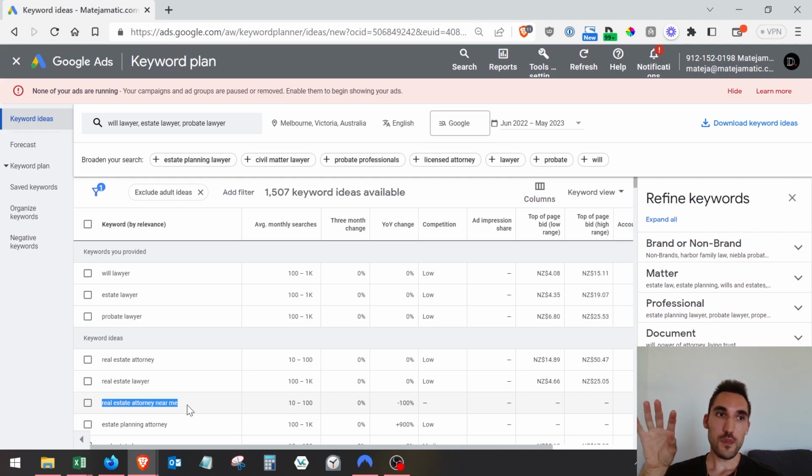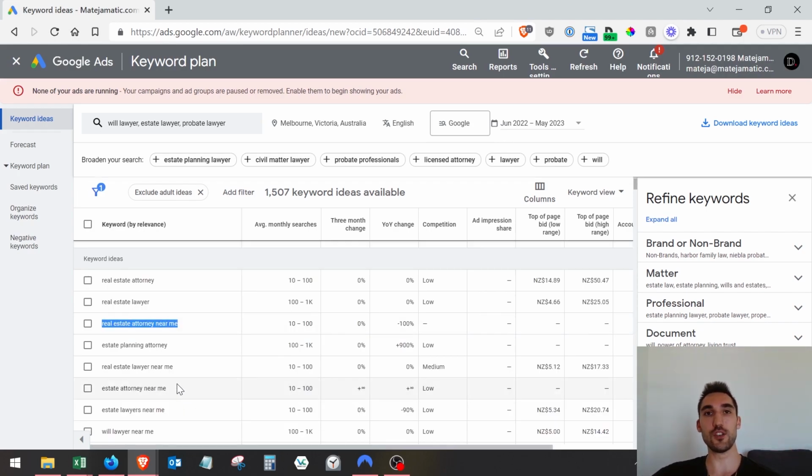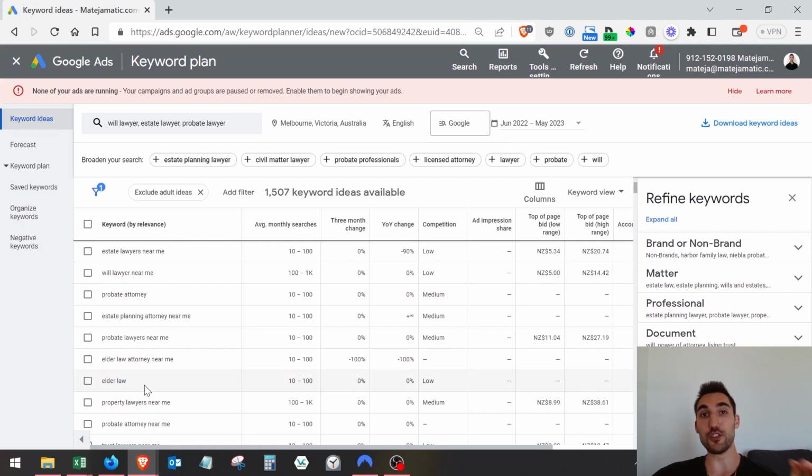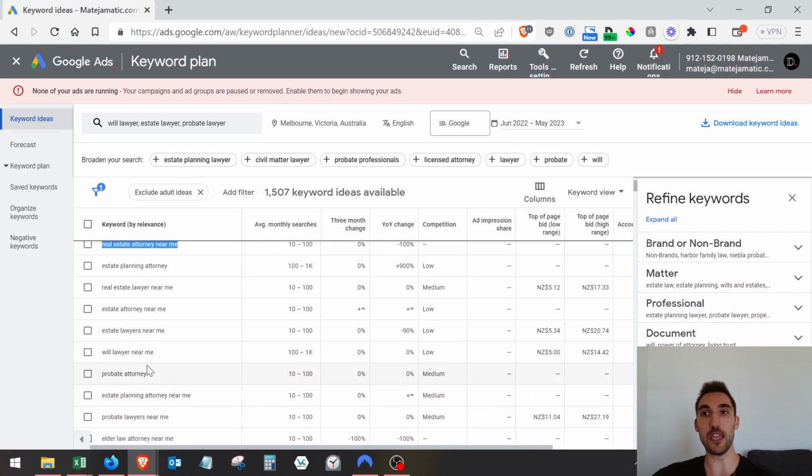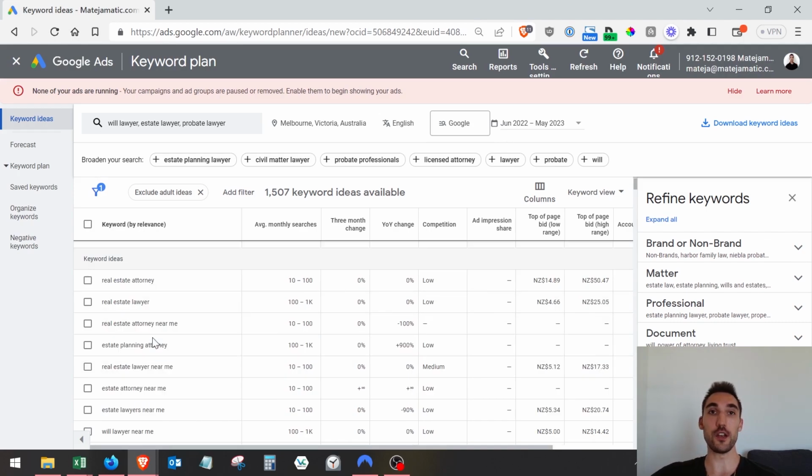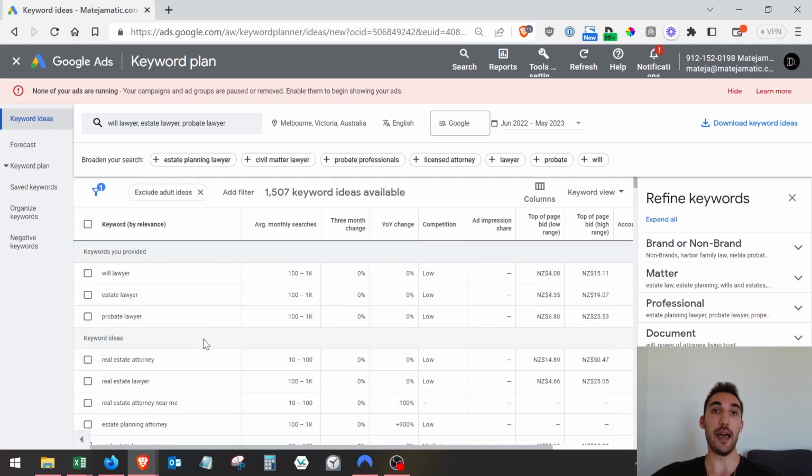Now, the law firm may offer real estate services, but even if that's the case, you wouldn't want that being in the same campaign, or at least in the same ad group, as estate lawyer. So it's a very important point to keep in mind. This list is going to tell you what Google is likely to show your ad for. And so you want to make sure that you add these keywords to a negative keywords list so that you can actually exclude them. Because if you don't, when you put in estate lawyer, Google's probably going to show it for real estate lawyer. And I have seen this happen many, many times with other people's ad accounts. So it's important to make a note of this.